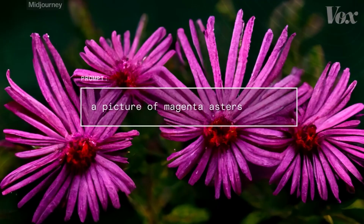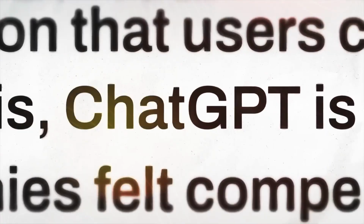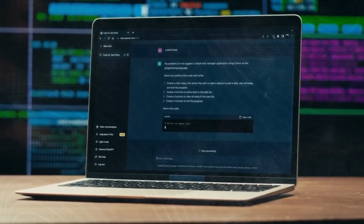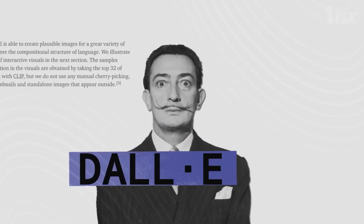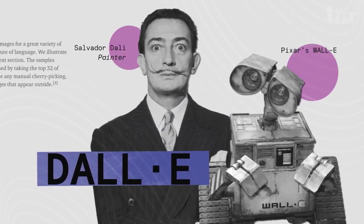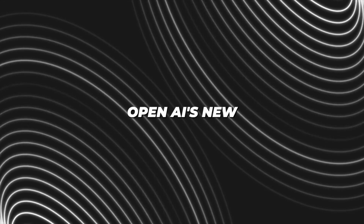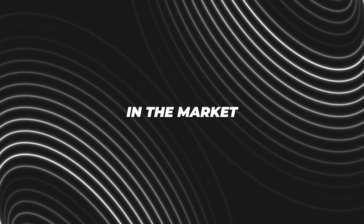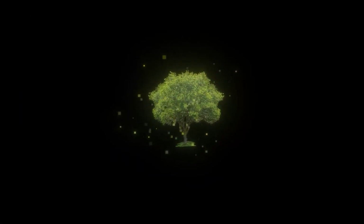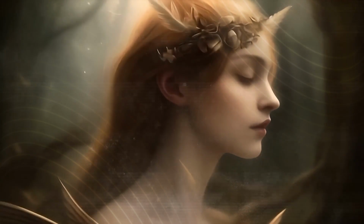OpenAI is now fixing that problem by giving artists more control of the creative process. This is to say that now artists will effectively use the ChatGPT prompt model to integrate their own aesthetic sense in DALL-E 3. In this regard, Midjourney is still struggling. For all we know, OpenAI's new edition of DALL-E is its response to the growing competition in the market. It is banking on its most famous and sought-after product to increase the market value of DALL-E. And we can't say that it's not a smart strategy.